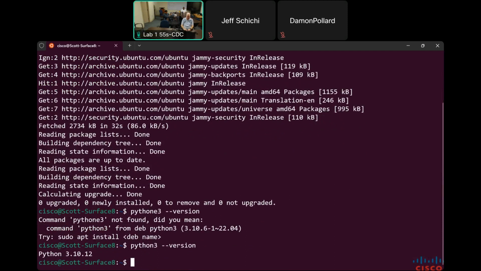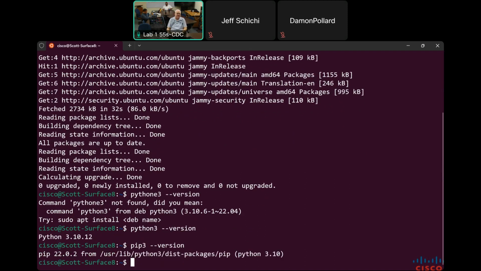I'm going to type in the command pip, and I can put pip or pip3, either one, --version, and see what version it's running. It is not installed most of the time by default. Pip is the Python package manager.